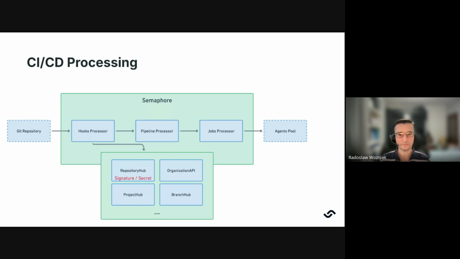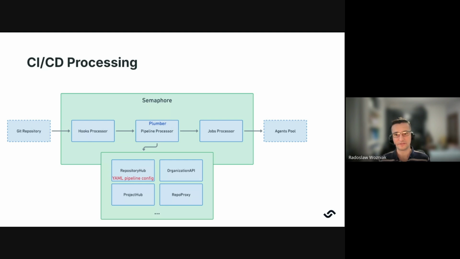With the webhook validated and processed, Semaphore moves on to the next stage, the pipeline processing, and this is where the system interprets the pipeline definition and orchestrates the execution. And here, with the webhook successfully processed, Semaphore now knows that the pipeline needs to be executed. But before the job can run, the job needs to be structured correctly. Dependencies must be managed. The execution must follow the intended sequence, and this is where the pipeline processing comes into play.